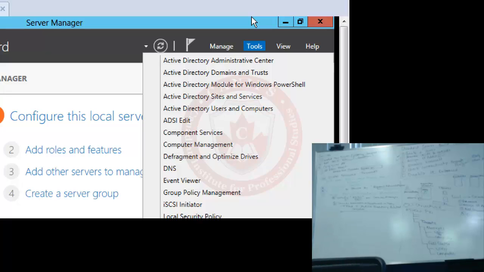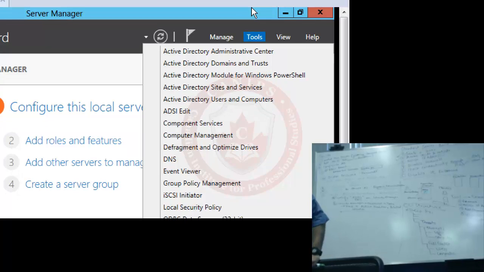In today's lecture, we have introduced two tools. One is Server Manager. Server Manager is used to name a server, assign an IP address, and add or remove roles. And the second one, after installation, you can go to Tools and open Active Directory Users and Computers. In short, it is known as ADUC. We call it ADUC because it is ADU and C, which is Users and Computers. So ADUC, let's go in and open it.